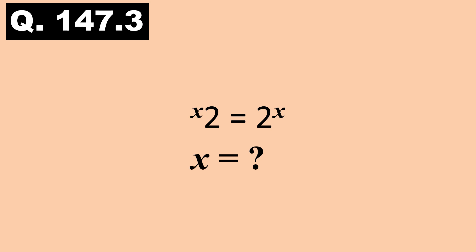Here is the third question, question number 147.3. Another exponential equation. We have base 2 on both sides of the equation. The superscript is x. It is to the left of 2 on the left side and to the right of 2 on the right side. That is, it is tetration on the left side, exponentiation on the right side. Tetration is, as you know, repeated exponentiation. Find the value of x. Timer starts now.